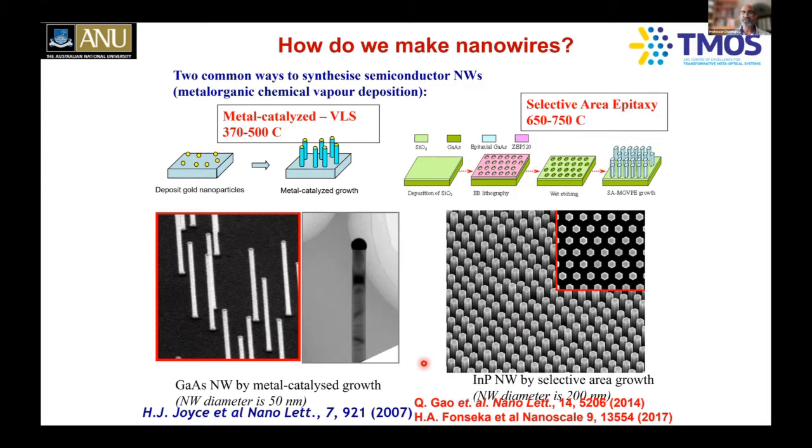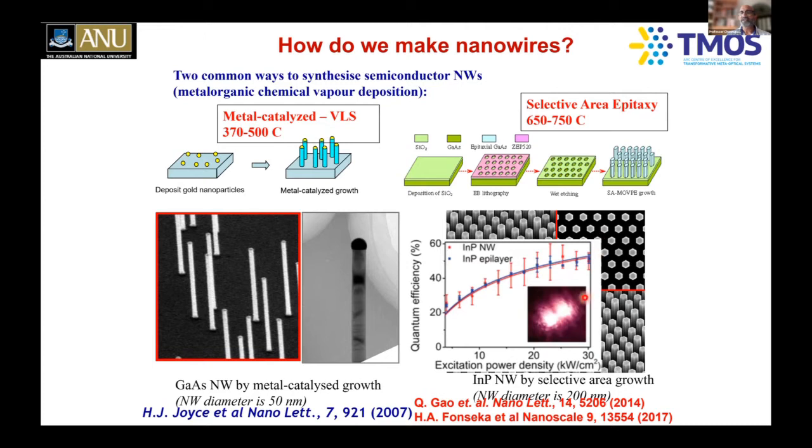We've taken these indium phosphide nanowires and excited them with a laser pulse to generate electron-hole pairs. Essentially, we're exciting the electrons from the valence band to the conduction band, and when they fall down, they emit light. You can see that we quantify the quantum efficiency as a function of the excitation power density. The red curve is for the indium phosphide nanowires, and the blue curve is for the indium phosphide epitaxial layers. They are very much comparable, indicating that despite the large surface area of these indium phosphide nanowires, their surface non-radiative recombination is not huge.